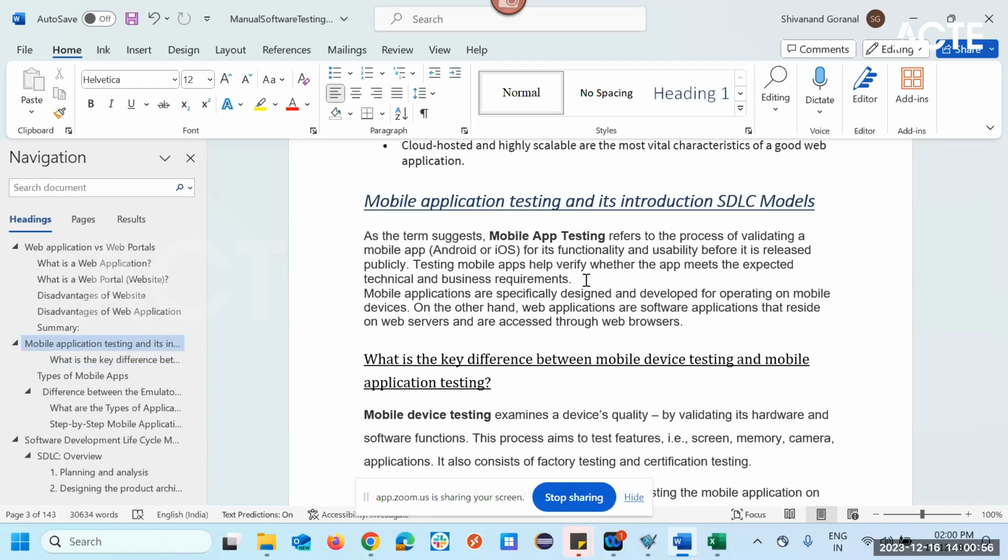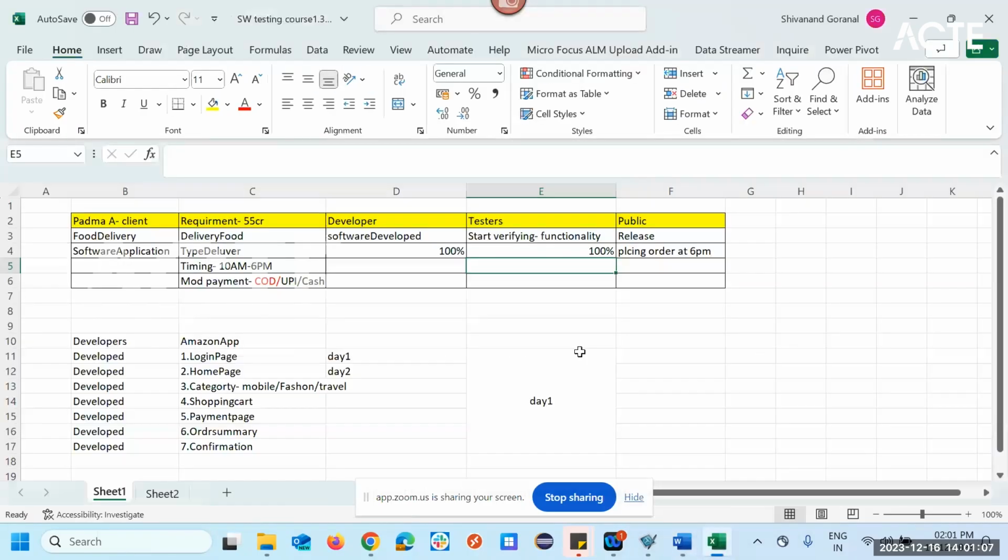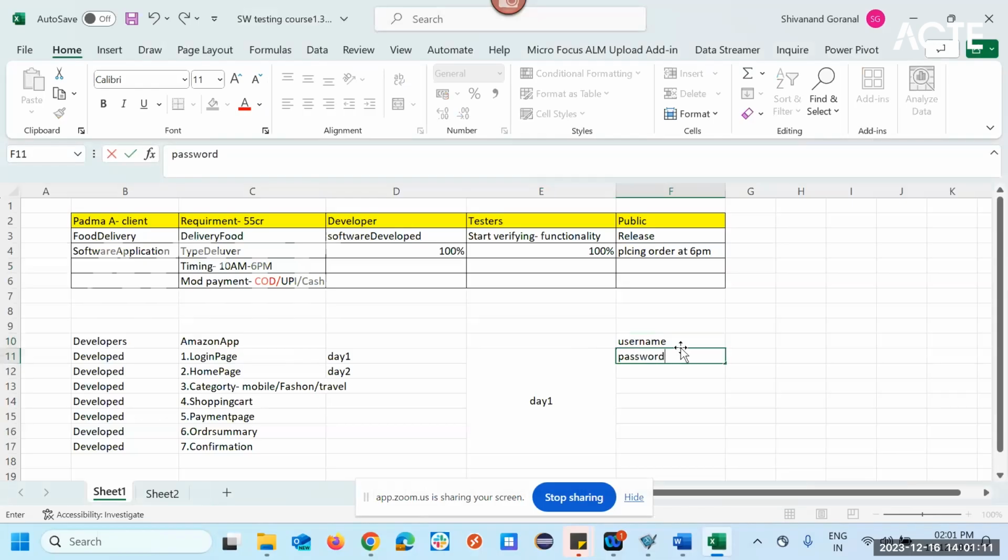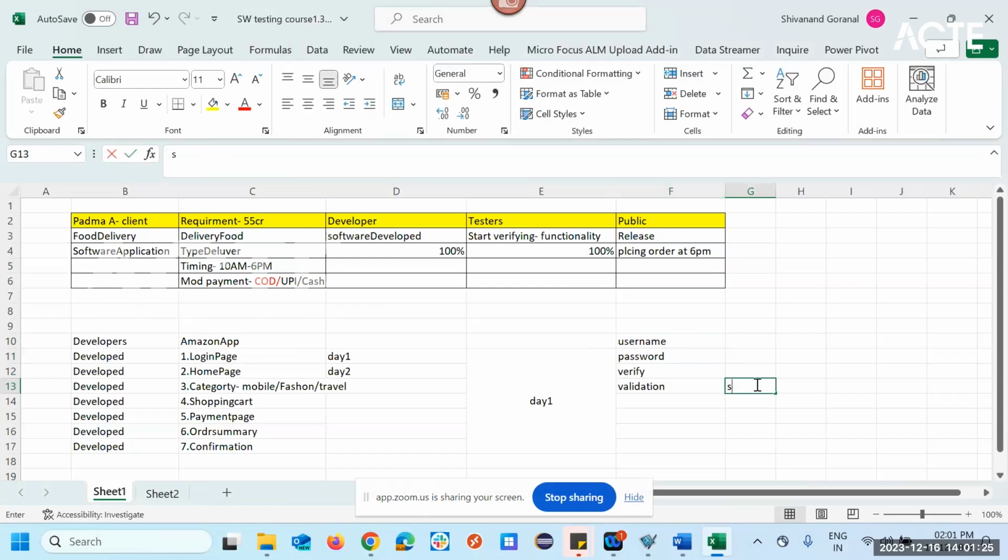How will we verify? Let's say we have installed the application, and you are validating or verifying the login functionality. How will you validate? You will enter the credentials, username and password. It will verify whether the username and password are correct or not. Then you will validate the successful login by clicking the sign in button.